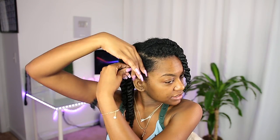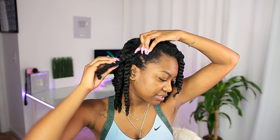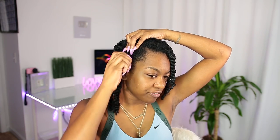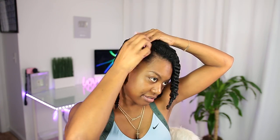Bobby pins. Check. Quite a few. So what you want to do is just twist the top. I just twist it like that, twist it around itself. Then put a little bobby pin in there, girl. Have them roots nice and tight. Just get them roots nice and tight.